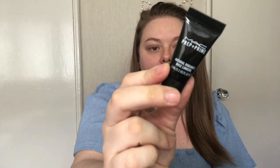Now that that's settled into the skin, I'm going to use a primer, and I'm going to use MAC Prep and Prime Natural Radiance. This is the Radiant Yellow one. Also, don't mind my nails. I haven't painted them or done anything to them. Then we're going to prime the eyes, and I'm going to use the Focallure Big Cover Concealer to do that. We're going to do the eyes first before we do the rest of the face, like most of the time. So let's do that.